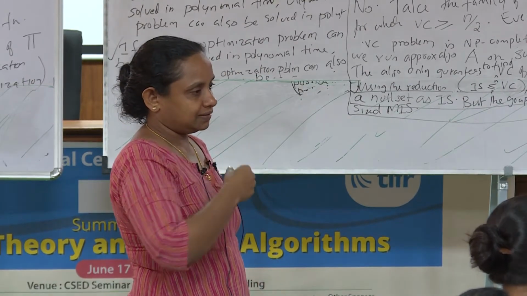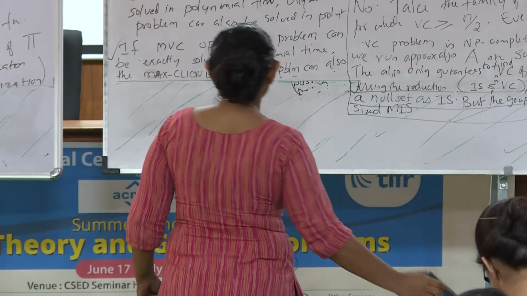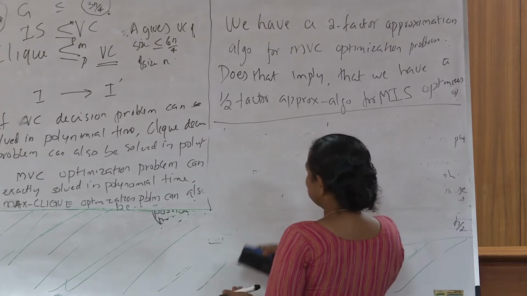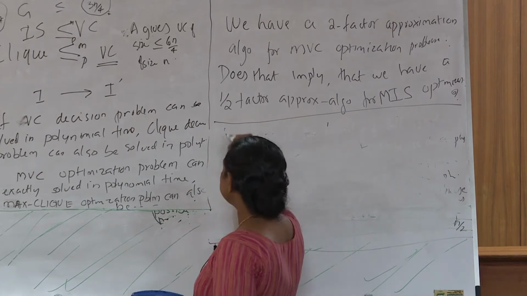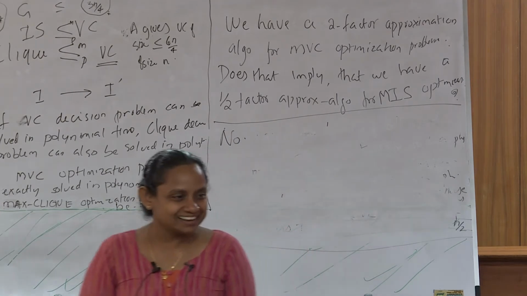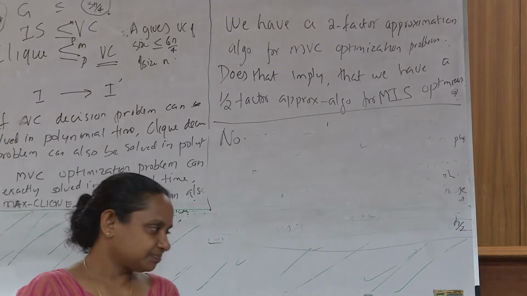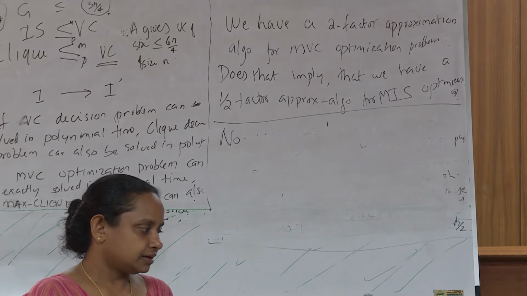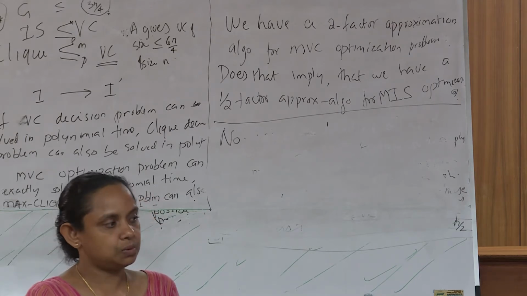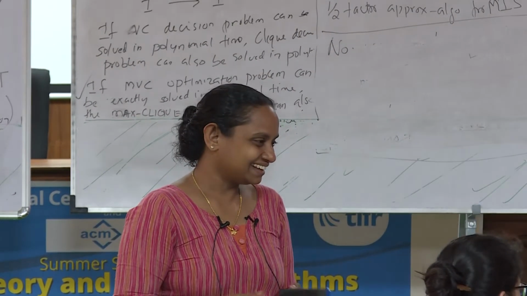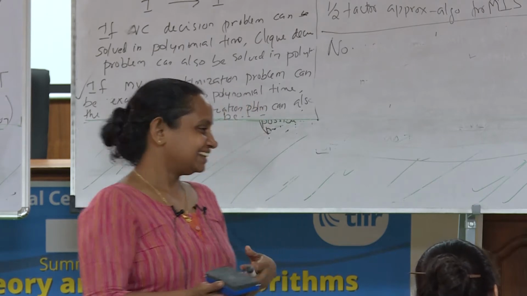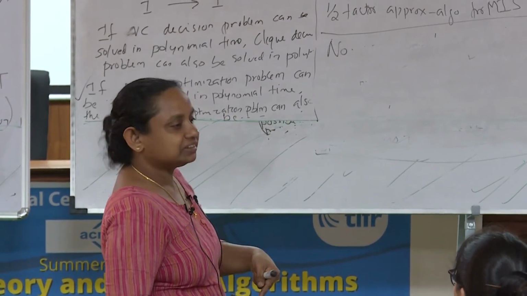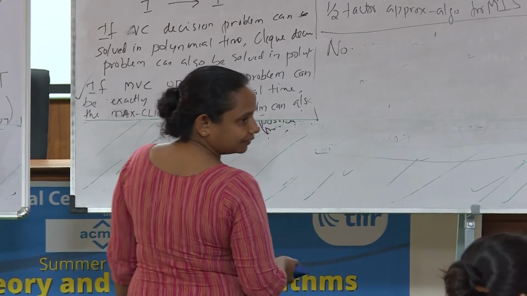Same graph, no? If we take complement. Complement, what do we get? What do we get? You try. Sure. Actually, the reduction is not like that. Then I need not argue about such a reduction. There is no reduction like that. Okay? What is your reduction? You try to complete it. That is not true. Maybe you saw something which is directly from clique to vertex cover, which is like that in the complement and all that. Okay?